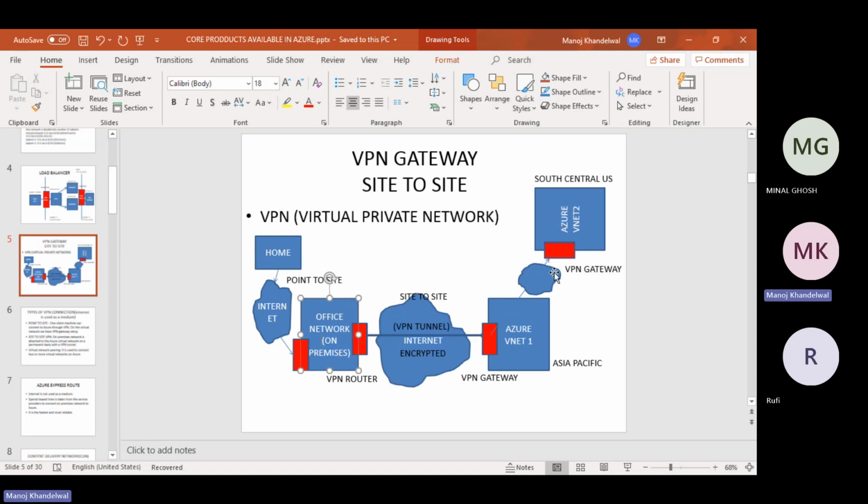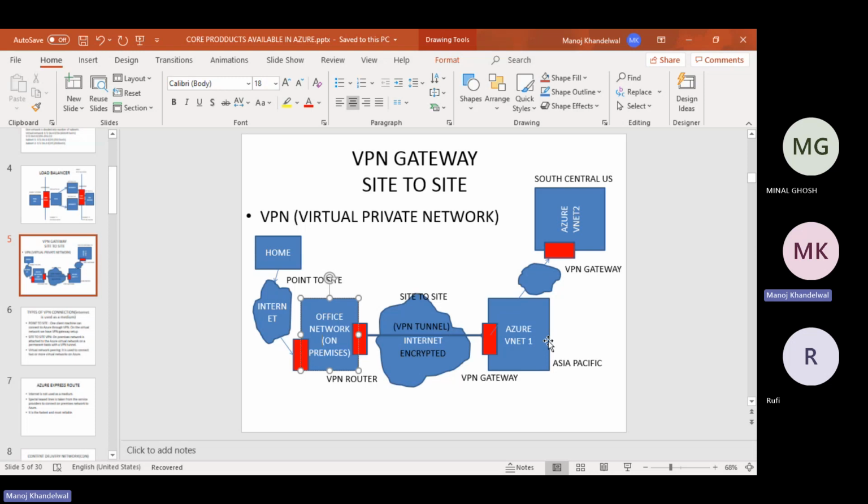There's another type of connection also nowadays. If your company has offices at different locations, it's a multinational company, so we can set up cloud services at different locations. If your office is in India, obviously you want servers in Azure but in Indian locations, so the latency is less.